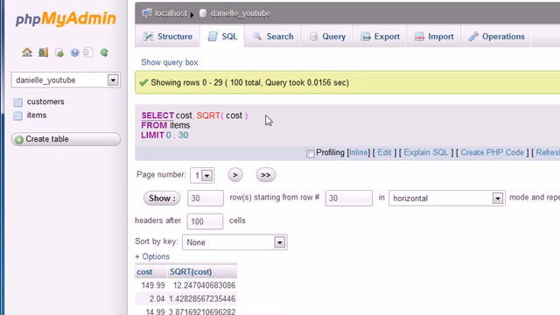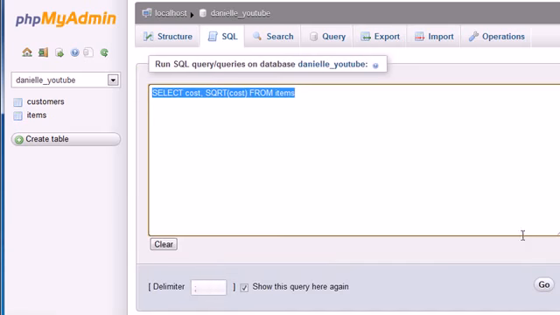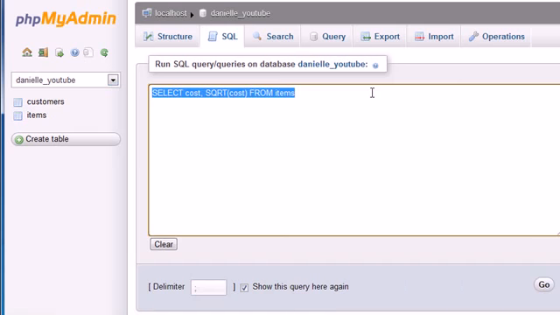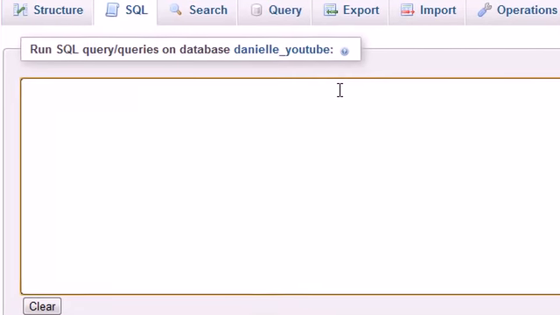However, since I have time, I might as well show you guys this. There is another type of function, and that's called an aggregate function. You see, what these functions did is they basically changed the data in some way, so you ended up with an entire column of information. The original column was this, and then your new column was the exact same length. In this example, each one was like 30 rows long. Well, what an aggregate function does is it takes an entire column of information and gives you one answer.